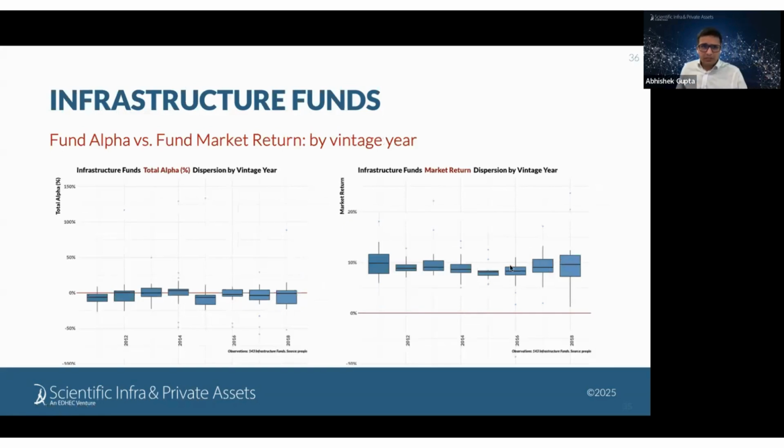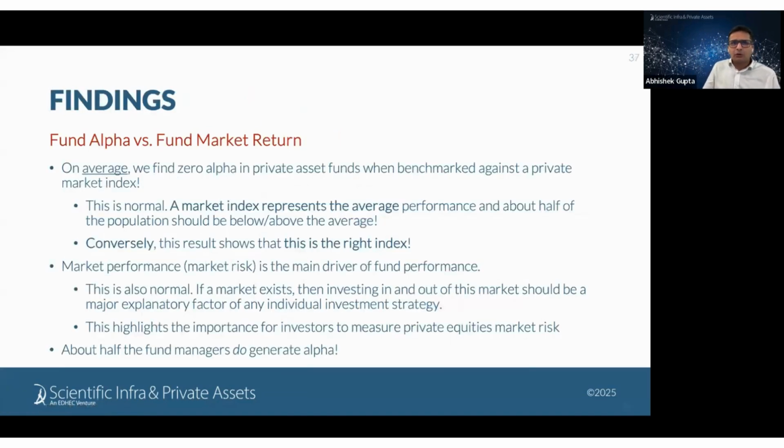When we compare by vintage years, we see that in the period from 2012 to 2014 we have some positive average alpha or close to zero average alpha, but in other vintages, average alpha is negative. So those were the good years, and the majority of the funds were able to generate positive alpha in those vintages. And market return, again, is volatile over time, but remains the primary source of return. So we have established these points quite clearly, and now I'm going to summarize that.